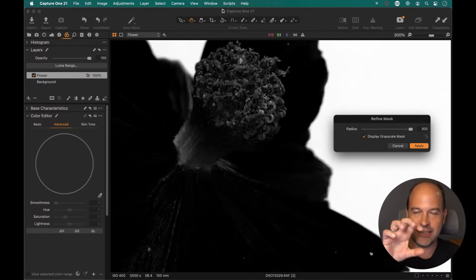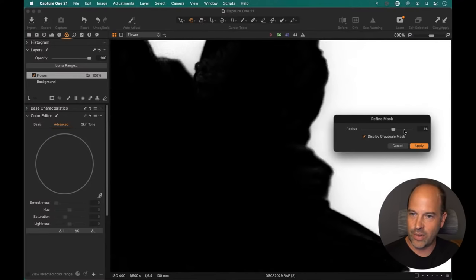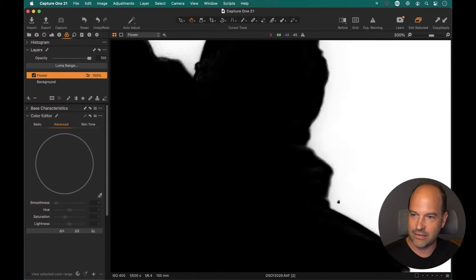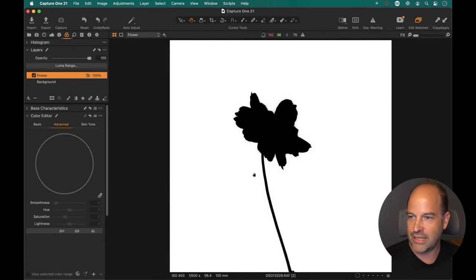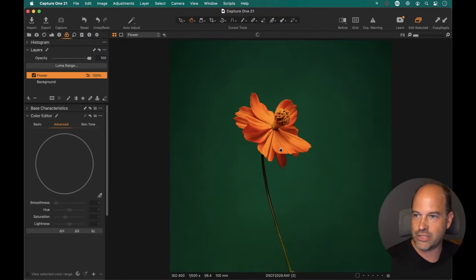And then you see the feelers have crept out from the edge and gone all the way to the center because we had such a big radius. But I want to just improve or refine the edge to some extent without going into the middle. So let's try that. Like so. So now our mask isn't quite so binary. It's a bit more refined, a bit softer, and that should lend us to be able to do a better correction. So we've just got our background.